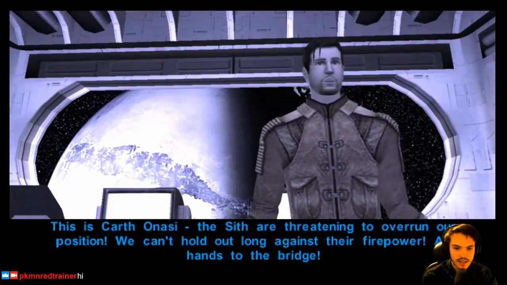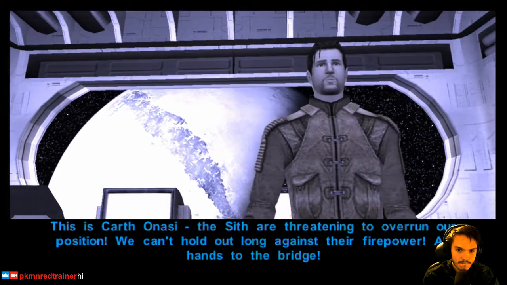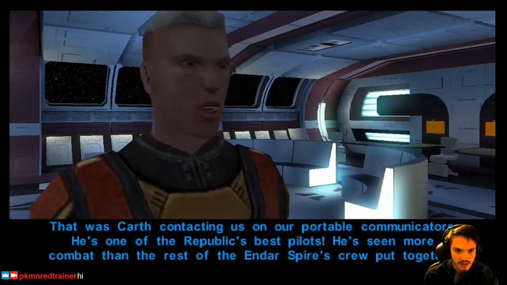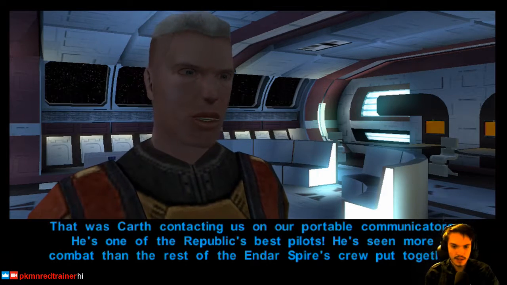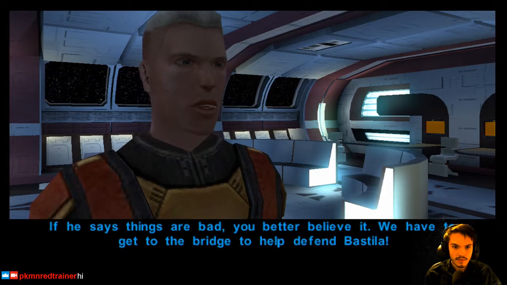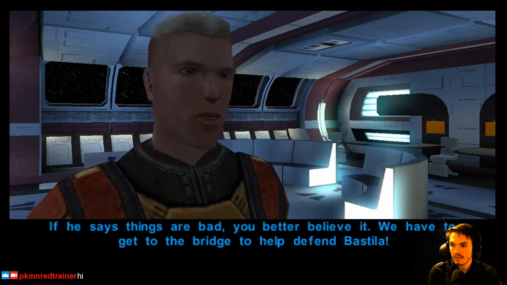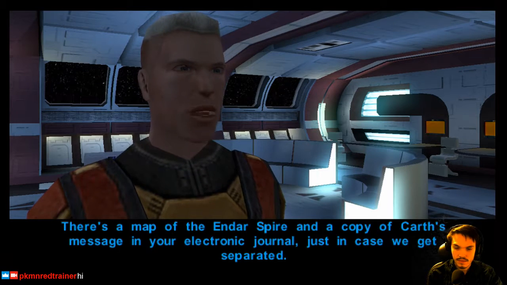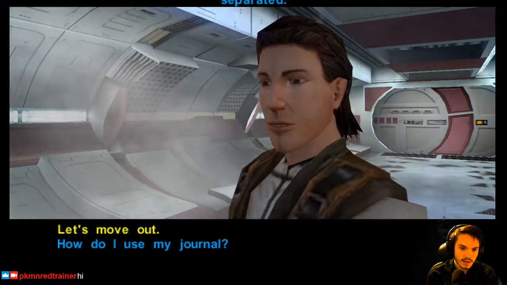The Sith are threatening to overrun our position. We can't hold out long against their firepower. All hands to the bridge. That was Karth contacting us on our portable communicators. He's one of the Republic's best pilots. He's seen more combat than the rest of the Endar Spire's crew put together. If he says things are bad, you better believe it. We have to get to the bridge to help defend Bastila. There's a map of the Endar Spire and a copy of Karth's message in your electronic journal. Let's move out.